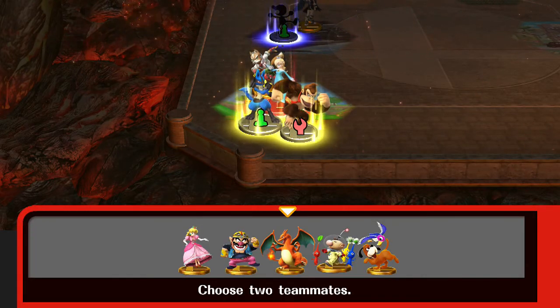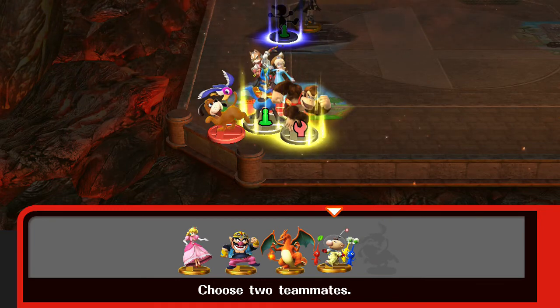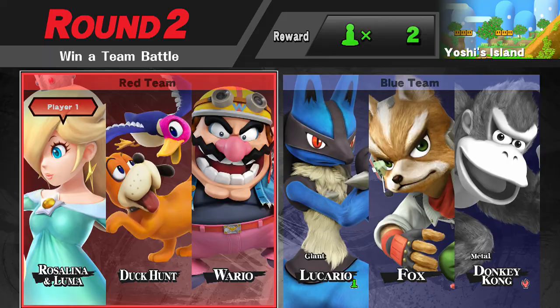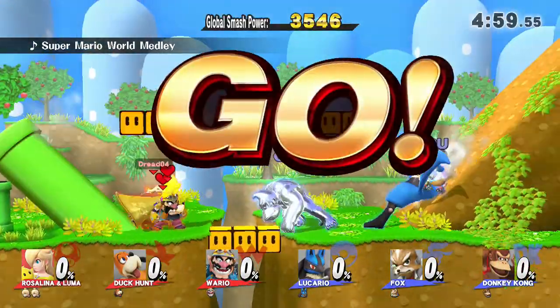Team battle. Who do I want? You know what? We haven't seen much gameplay of Duck Hunt, so. Oh, I can choose two of them. Okay. I'll do you, and then I'll throw in Wario because of how much of a pain he was in the last match. Figure he'll be a good addition today. Giant Lucario! Fox! Donkey Kong. And of course, that's the matchup they always do. Some kind of unfair match, but in all, it helps us win.